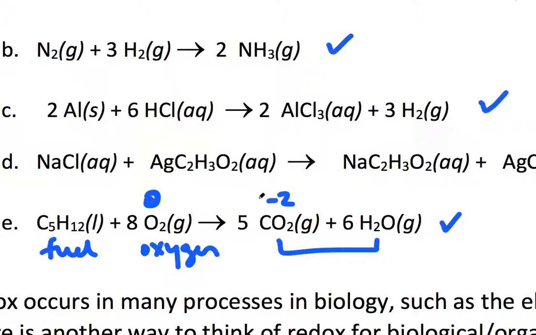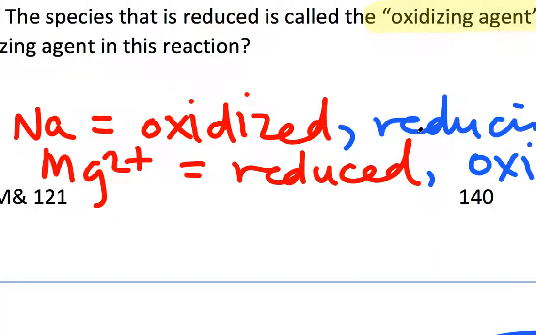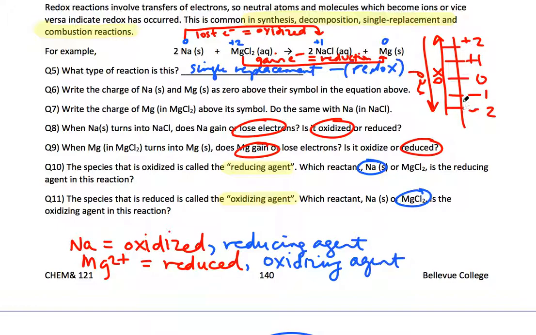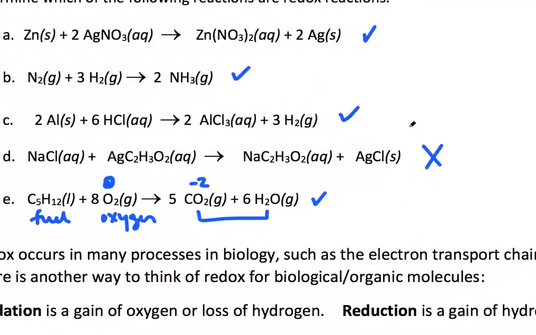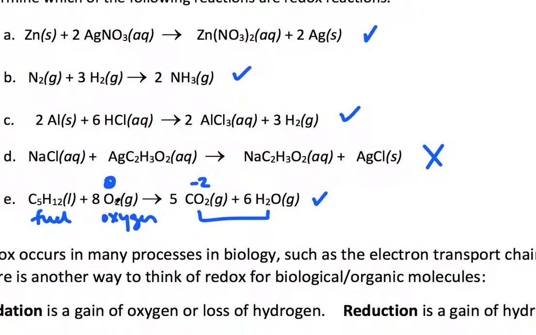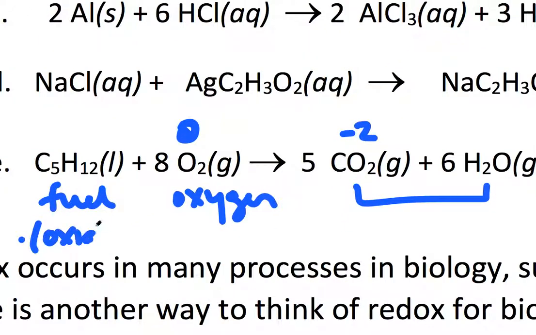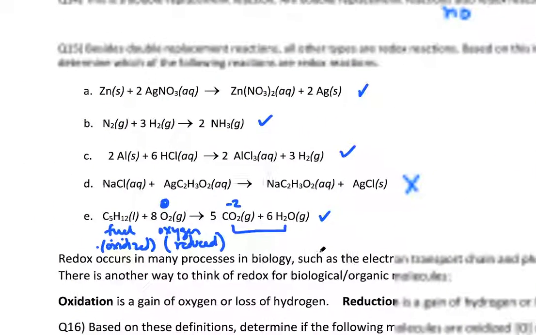So this guy goes from 0 to -2. Is that oxidation or reduction? Okay, so back here, I showed you my number line. 0 to -2 is going down, so that's called reduction. So it's going down in positive charge, or it's gaining negative charge. So oxygen is getting reduced. That means this fuel is getting oxidized. And I can clearly see that because carbon combines with oxygen, it's getting oxidized. Hydrogen's combining with oxygen, it's becoming oxidized. So the fuel is getting oxidized, and oxygen is getting reduced. So that's why this is considered a redox reaction.